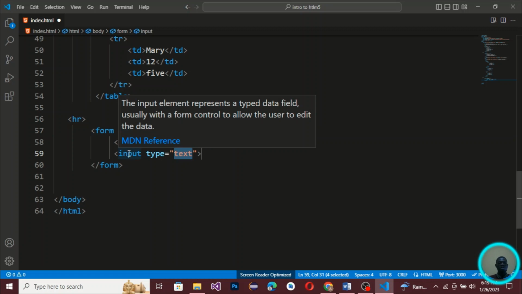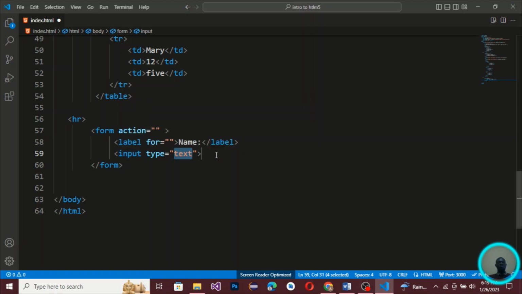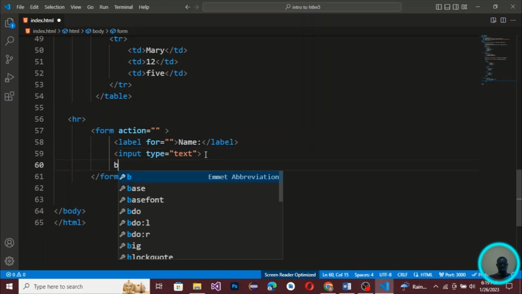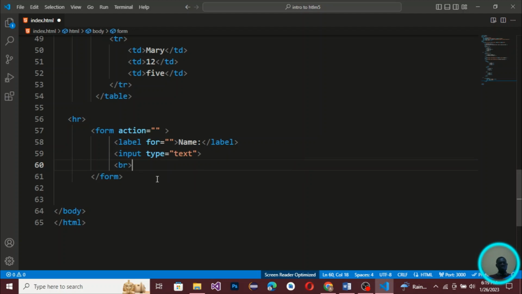This one is the input, with the type text. You want to accept text, you want to receive text from users. That's why you are using the type text. After that, break it, then press enter again.